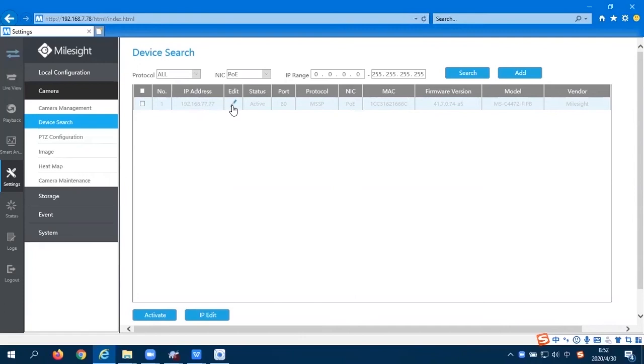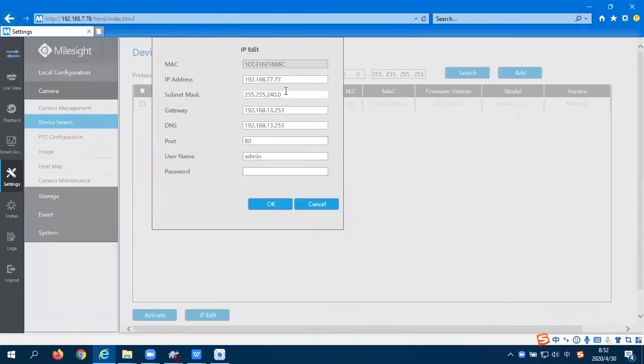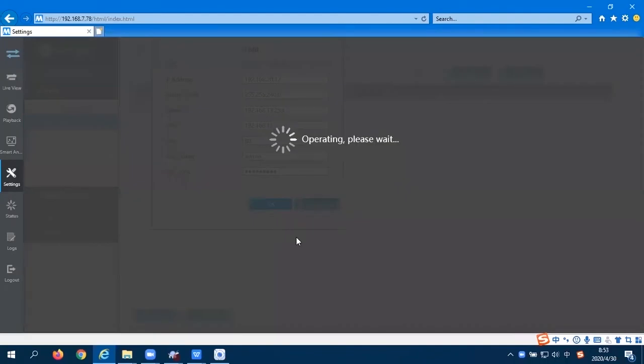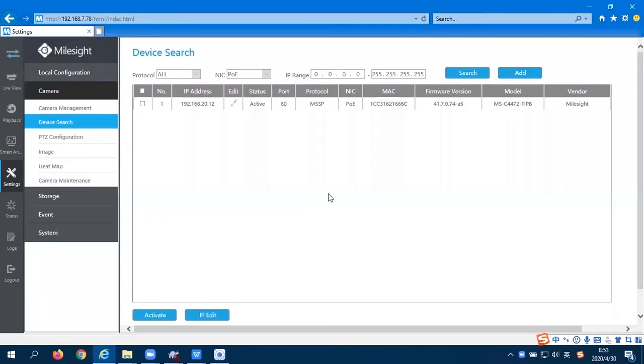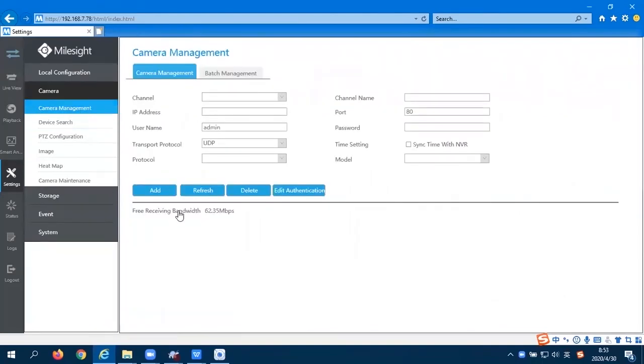So here you can edit. You can edit first the IP range into the NVR PoE IP range. For example, here the 20 range. Now you see the IP range is 20. Okay, and you can also search.